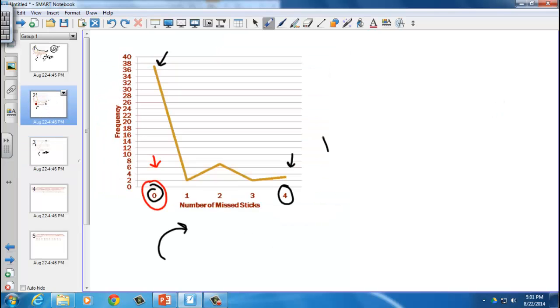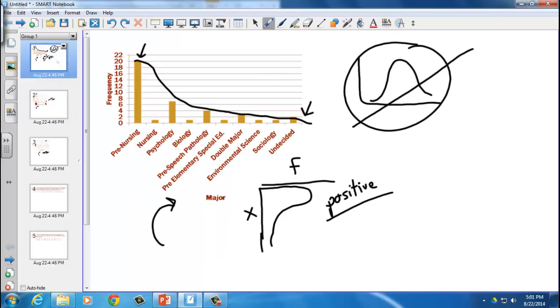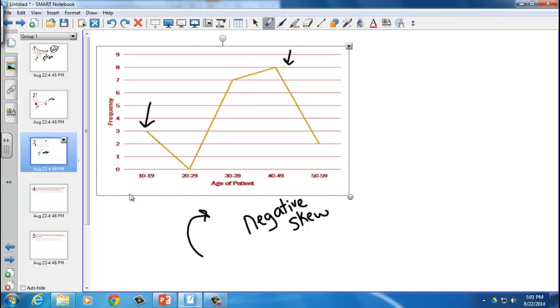Whereas the other ones were a positive skew. Okay, negative skew. Also, this is unimodal. Right here, it looks like the bulk of patients were between ages 40 and 49. So if we were thinking about the example in the previous video and, is there some kind of relationship between age and this outbreak, I would start to think that patients in their 40s are probably the highest risk population, followed by patients in their 30s.